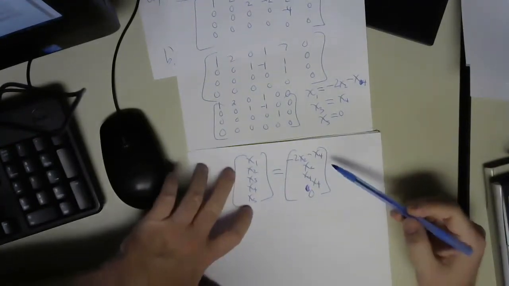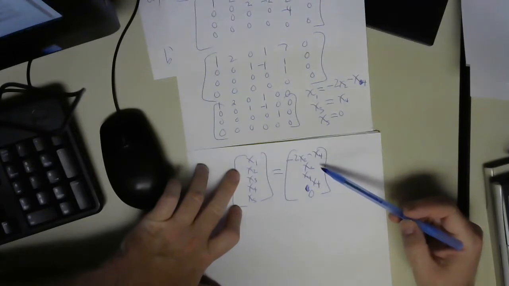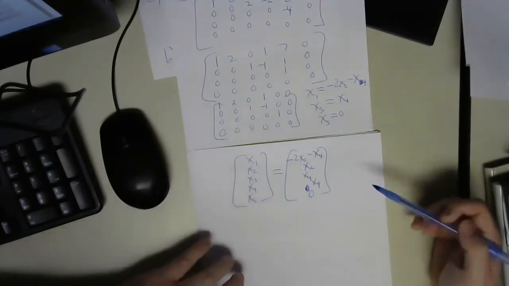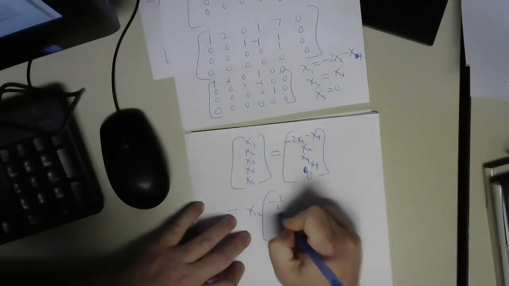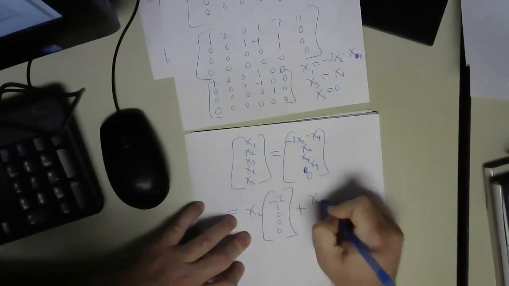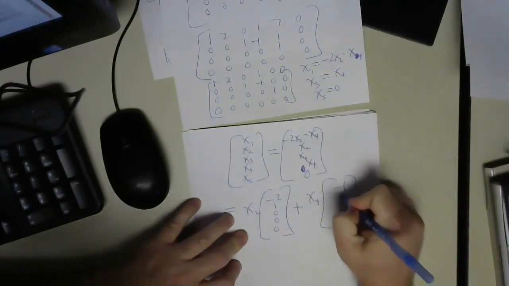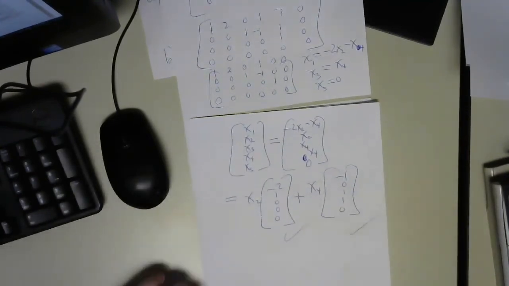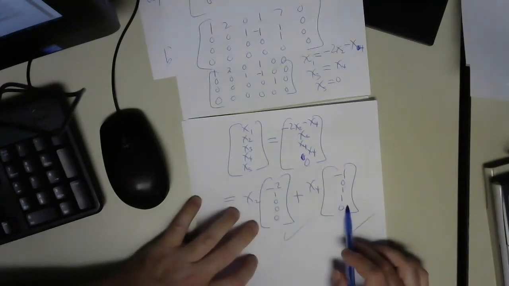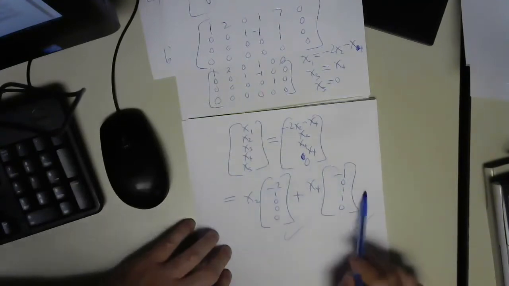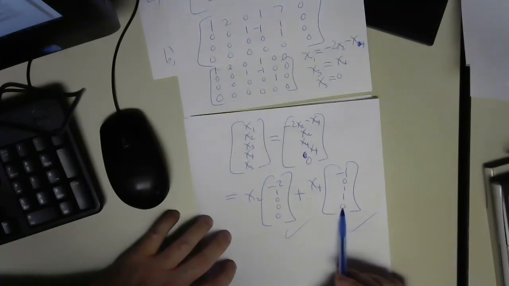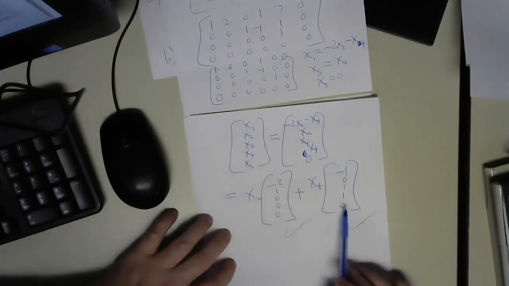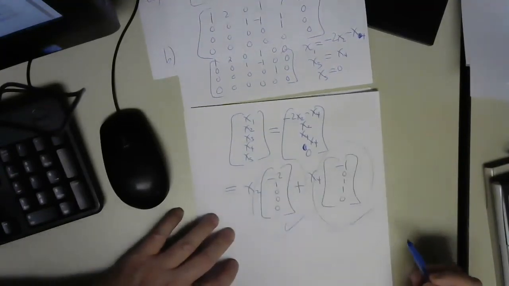All right. Now, let's factor out the x2. And then we'll factor out the x4. So these ought to be basis elements. And you can check, clearly these two vectors span the space because the space is just a set of linear combinations of those two vectors. So that part is satisfied. And you can check and make sure they're linearly independent if you want to, but I know they are because that's a 0 and that's a 1. But this ought to be your basis for the null space.